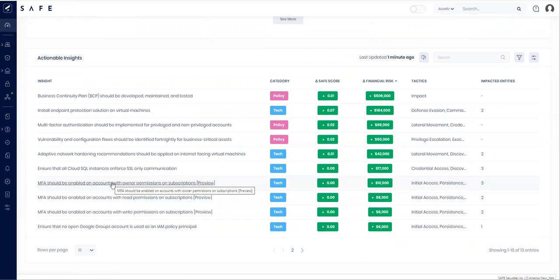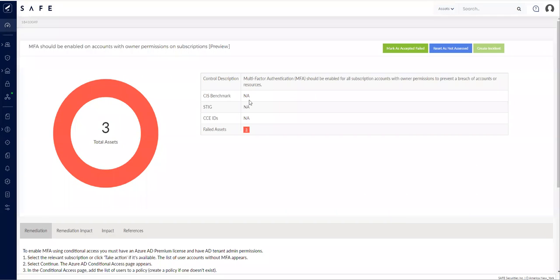The only other one I would highlight here is that, in addition to the policy saying that we did not have MFA implemented across the organization, we're also validating this when we assess the cloud security environments. We see here that MFA, which should be enabled on accounts with owner permissions on subscriptions, has a few gaps.